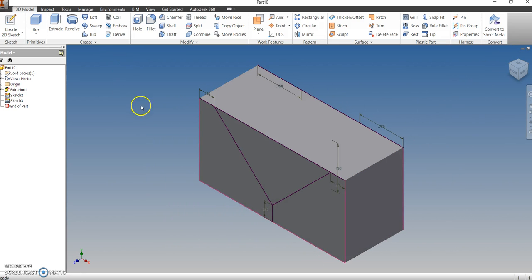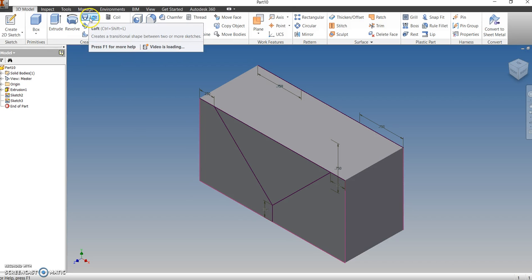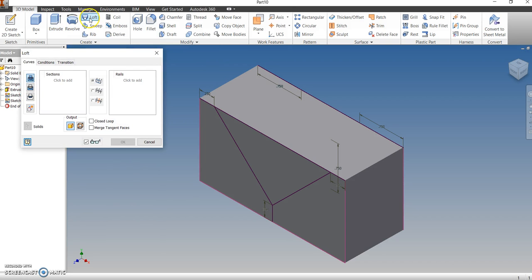And what I'm going to do now is use a tool called Loft. It's in the Create area on the Create panel here. So it's near the Extrude, but it's this one right here. It's called Loft, and it's going to be able to cut through some sections here. And this is where it gets a little tricky. First thing when you select that Loft button is you want to go to Cut. We're going to actually cut through this section.